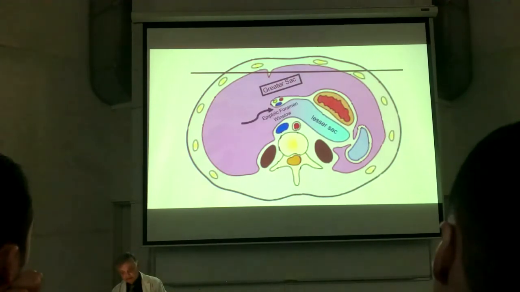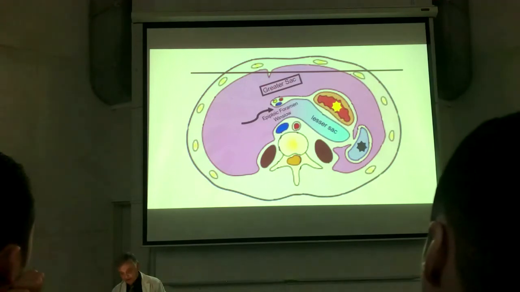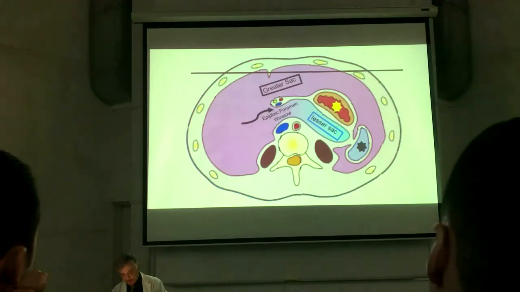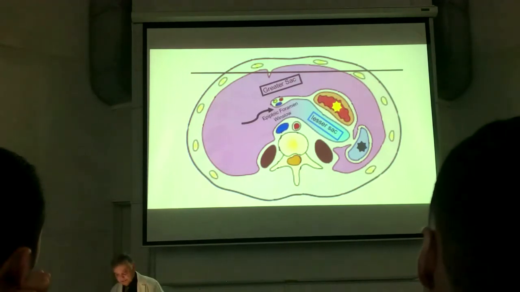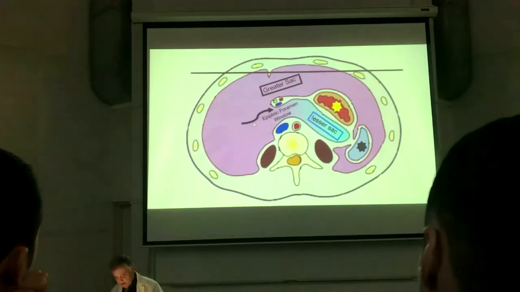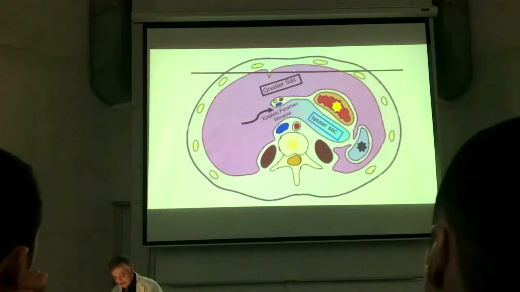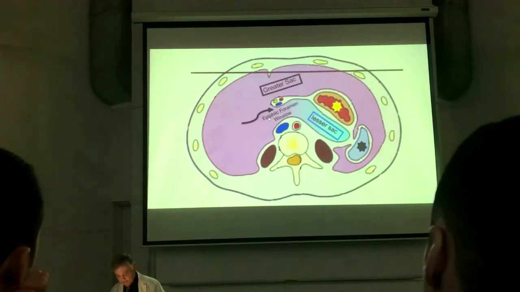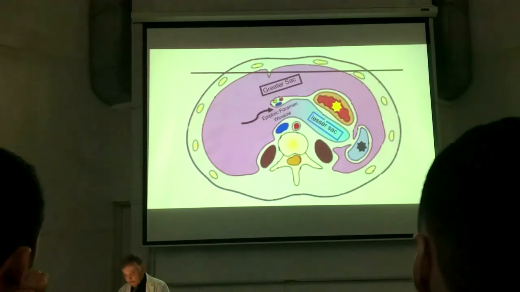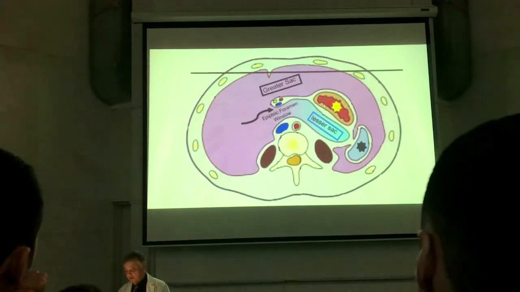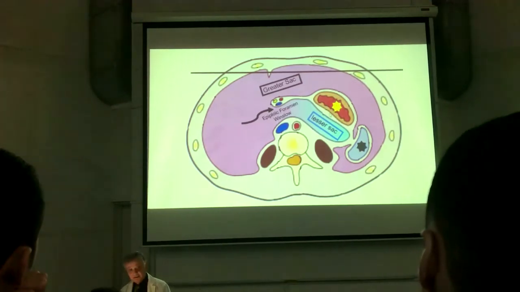And there's an opening. That's the stomach. That's the spleen. That's the lesser sac. And the lesser sac is not a closed compartment. There is no closed compartment in the peritoneal cavity. There is a connection between lesser sac and the greater sac, and it is called epiploic foramen of Winslow. Now, this image is telling me that if I want to go to the lesser sac, it is posterior to the stomach and posterior to lesser omentum.